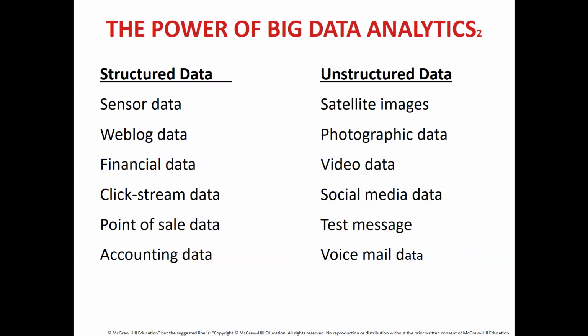Unstructured data is satellite images. The images come in different formats. Satellite images may be moving images or still images, so it becomes unstructured. Photographic data also comes in a lot of different formats. Same thing with video data and social media data. YouTube data and Facebook data are completely different. Data from Twitter or Instagram are also different. And sometimes within a single platform, there are different types of data. For example, Facebook has normal text data, audio, video, and so forth.